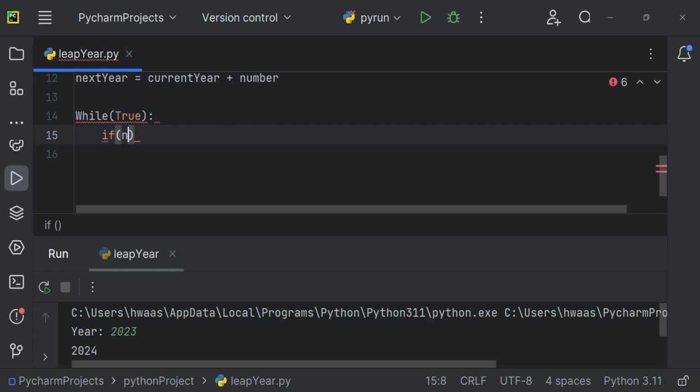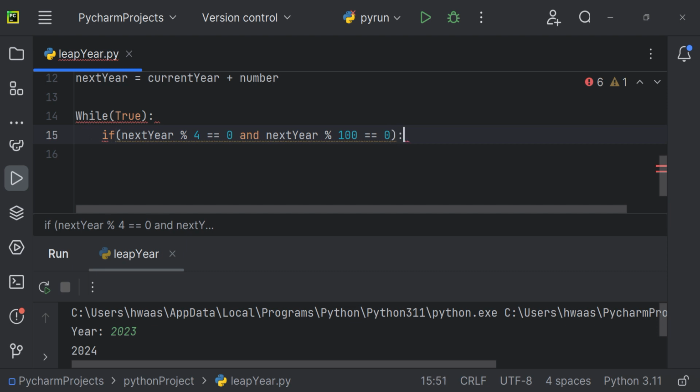So if next year is a leap year, remember it has to be divisible by 4. So if next year modulo 4 is 0, and next year modulo 100, that is if it's divisible by 4 and also divisible by 100, so it means it is a leap year.